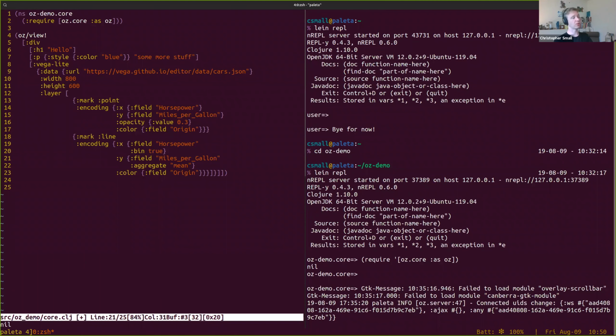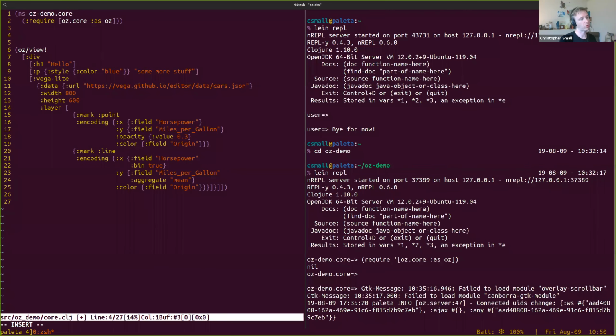So this is one of the things that I think really makes Oz powerful, and which was the entry point to it evolving beyond its initial humble beginnings as a data visualization framework to more of a complete scientific document framework. If you're familiar with Hiccup, you can go in here and start creating documents where maybe I've got a code namespace doing a bunch of data processing, and then at the very end, I'm spitting out some document which summarizes all that data as data visualizations, as prose explaining what's going on, etc. Really useful stuff here.